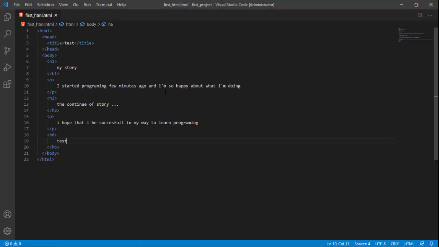So let's just come back to VS Code. I'm so excited. I don't want this one to be here. I don't want to delete that. I like it to be here, but I just don't want it to be working, you know. I just want this one to be here, but not in our page here. So what should I do? Let's just select it completely, and then hold the control or the command, and then tap on this slash near your shift at the right.